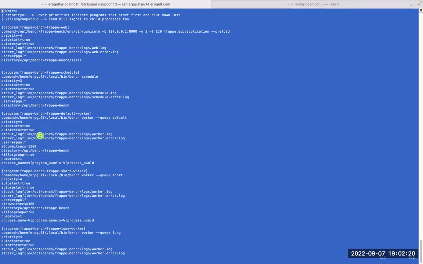Worker means how many connections it handles at the same time. If you have two cores, you can have 2 times 4 plus 1, 9 workers. That kind of calculation is also there. This is what it is basically doing.